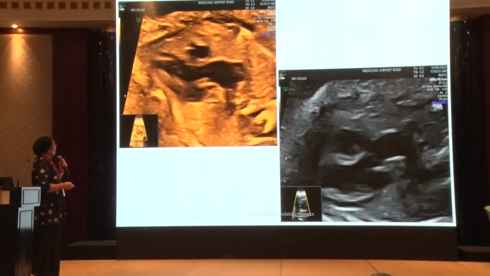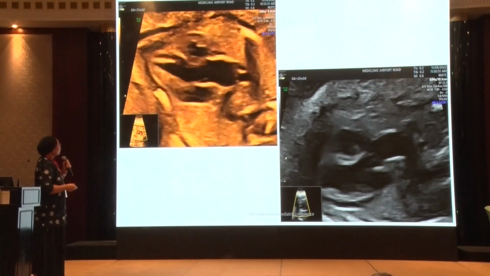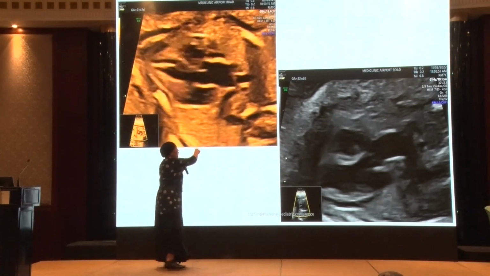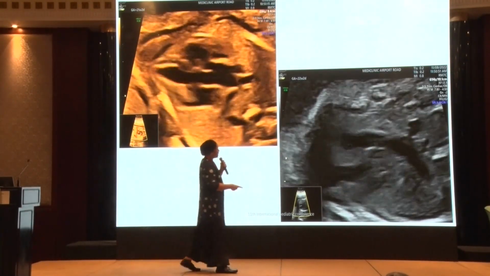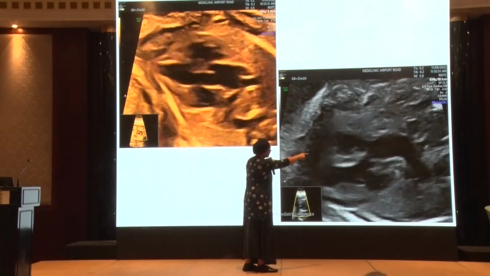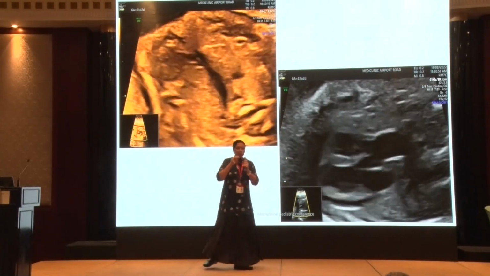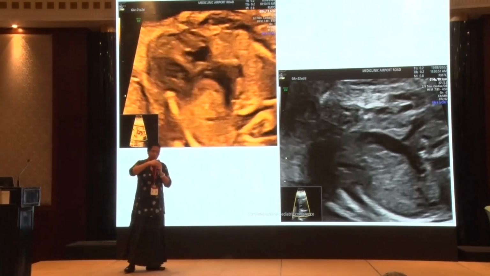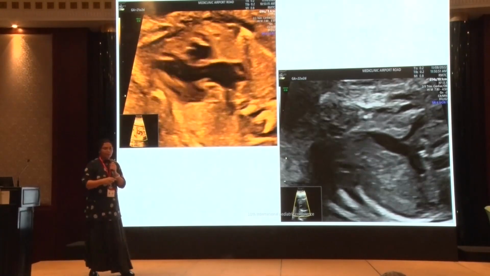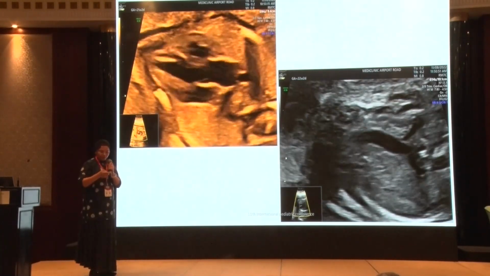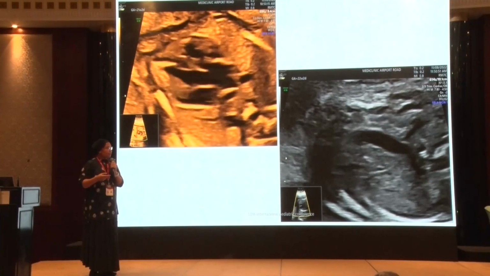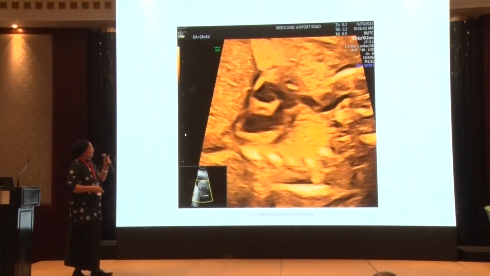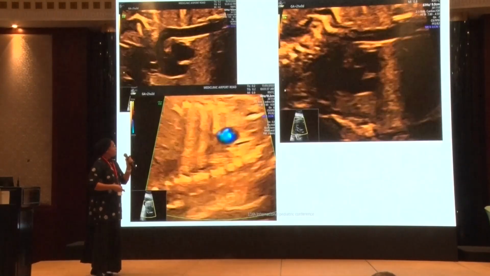So you can see again here, that's a huge vessel, and you can see another vessel coming from here, just at the posterior. And again, if you are looking at the parasagittal view, you can see the vessel that is coming from posterior. So you have a major trunk and there is a pulmonary artery coming from it, it becomes like type 1. I will show you the picture for the different classification for us to understand. But we can only know it is a pulmonary artery if I prove that it has branches. So what we are doing, you can see the beautiful branches of the other vessel coming.